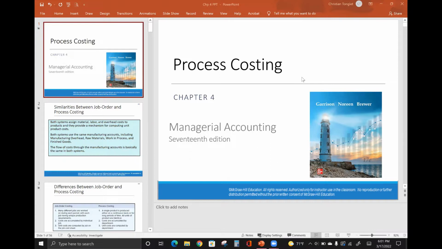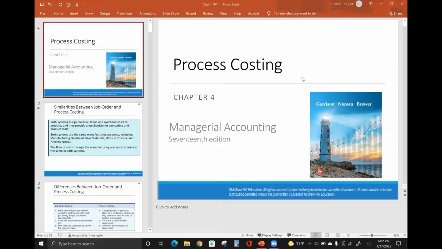While we're basically doing the same thing with process costing, over there with a job, we're taking all of the costs and associating a job number and tracking that way. Process costing, we're doing the same thing. We have raw materials, we're pulling out of raw materials, going to work in process. We'll have multiple departments in the process, and then we go to finished goods.